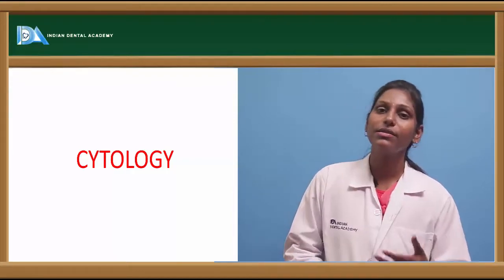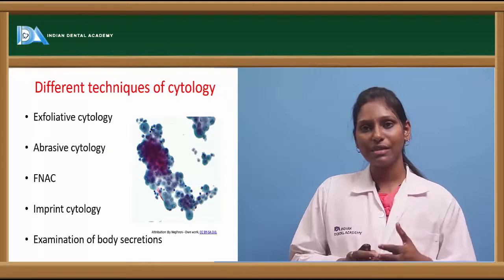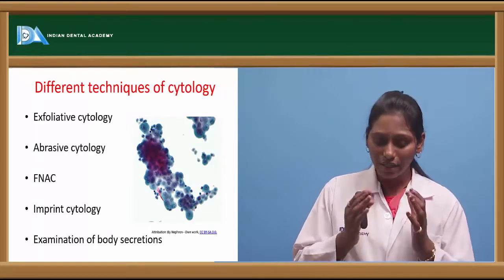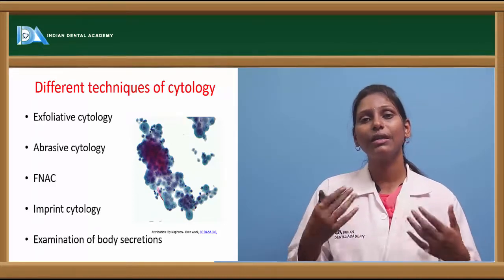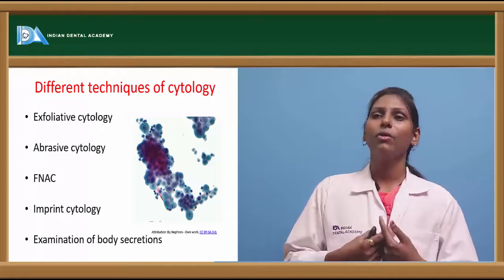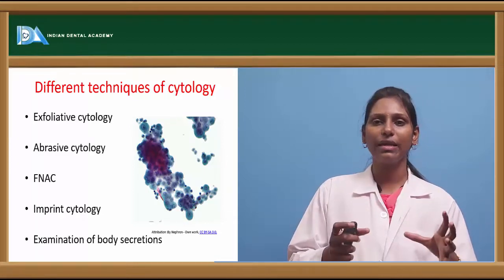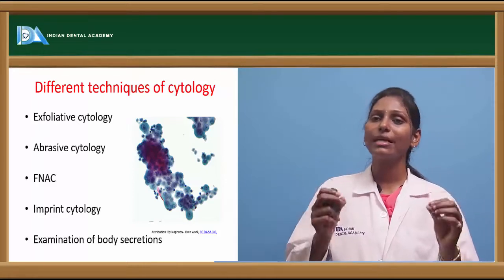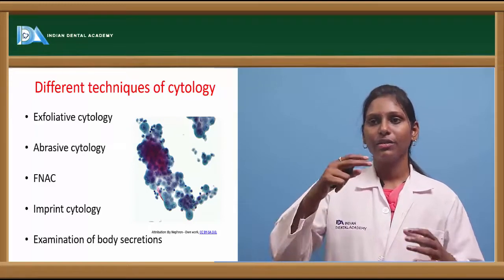The next is cytology. Cytology, as we already know, is the study of cells. In this study of cells, Rudolf Virchow is the first person who spoke about cells, and cytology has come into existence from then. Normally, we have various types of cytology. Cyto is cell, logy is study, so cytology is nothing but the study of these cells.